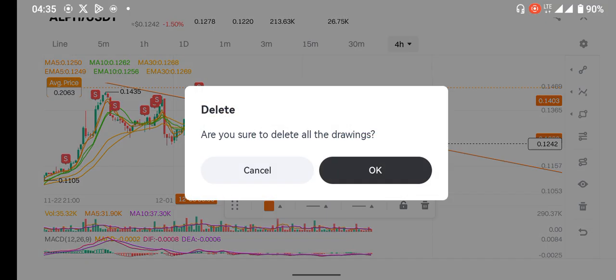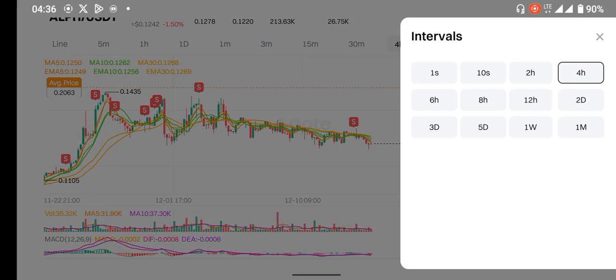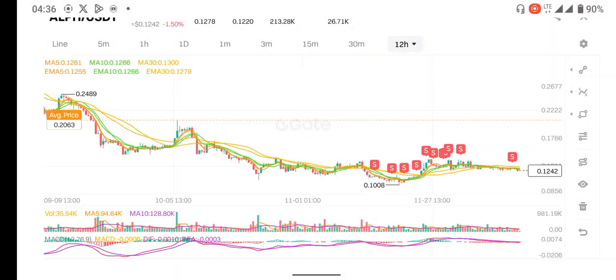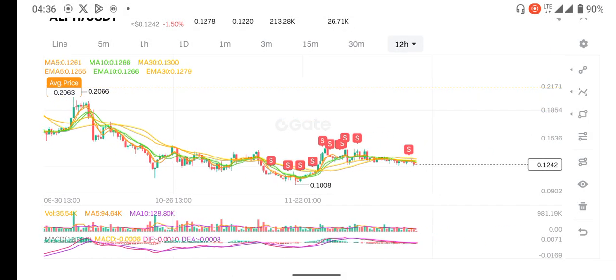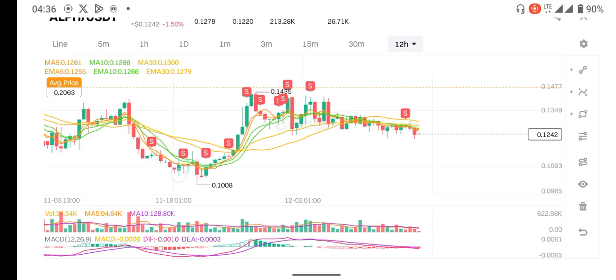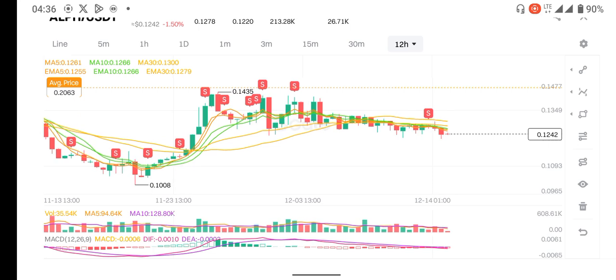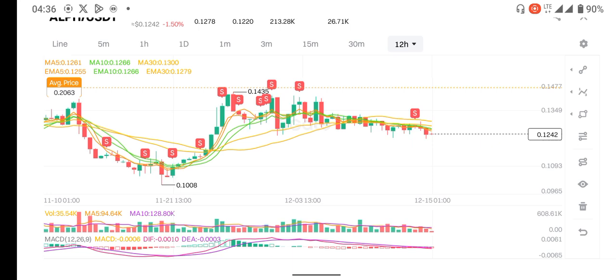So let's head to a higher time frame. Let's head to the 12 hours chart. Now it begins to get more interesting. Here we have lots of hammers that were formed: hammer, hammer, hammer, hammer, hammer. These are strong confirmations. These are buy indicators, suggesting that the market is going to appreciate from this particular lateral trend. You should take note of that. Every trader should take note of that and anticipate the next rally.